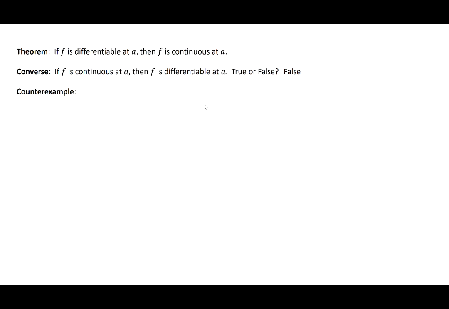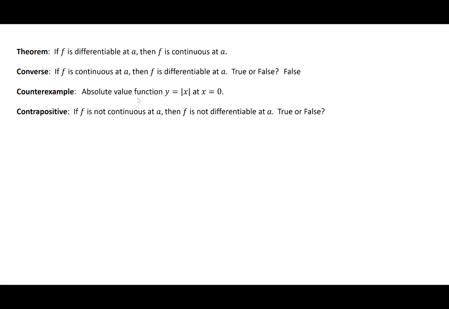Oh, I do have a counterexample. What am I talking about? The absolute value function y equals absolute value of x at x equal to 0. Why is that? Isn't absolute value of x, do I have a graph of it or not? Oh, brother. Does the absolute value graph have a sharp corner, folks? Yes, Sammy.